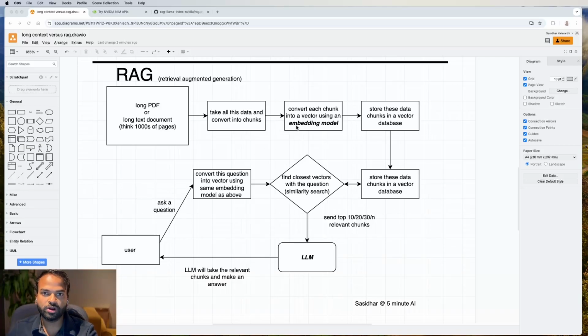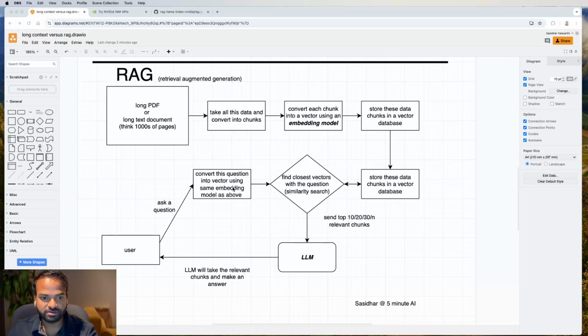One is an embedding model, where we convert these chunks into numbers, basically a vector, and then store this vector in a vector database. At the same time, a user asks a question, and this question is also converted into a vector using the same embedding model.